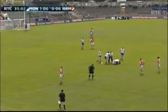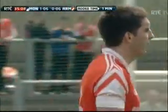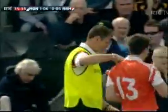He's gone. Armagh down to 14 players, just as they were last year when MacDonald was sent off in the qualifier. Rory Woods is very shaken up, and it was that elbow up towards the head of Rory Woods which the referee saw, and a straight red, and Brian Mallon is gone. Armagh down to 14. Yeah, we saw upsets aplenty on the programme here last night in the West and in Leinster. Are we in for more of the same up at Casement Park?